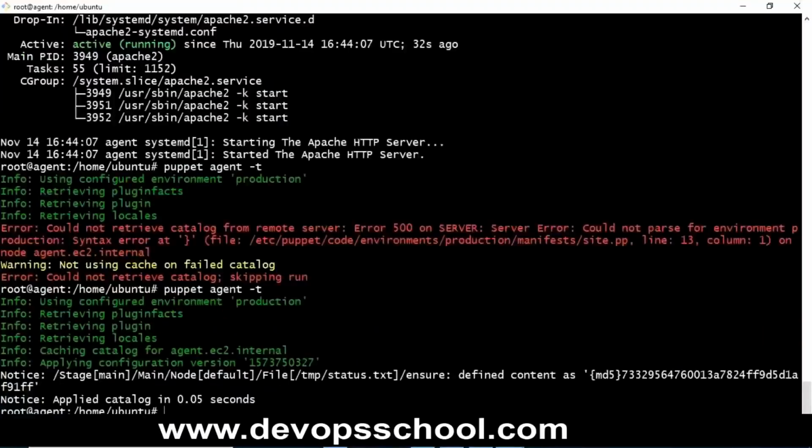Okay, so now under /tmp the status.txt file gets created. Let me see, and there should be the content installed.